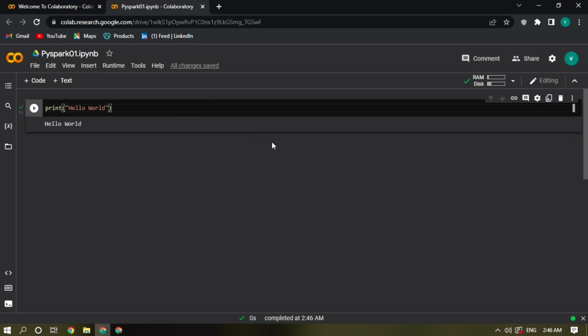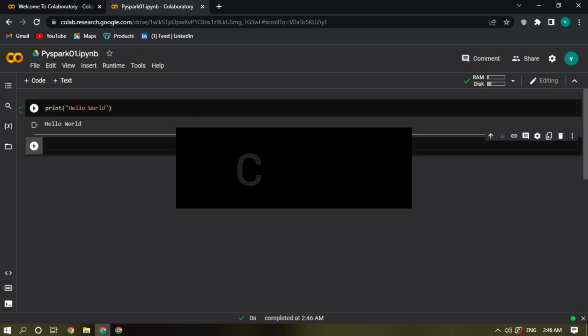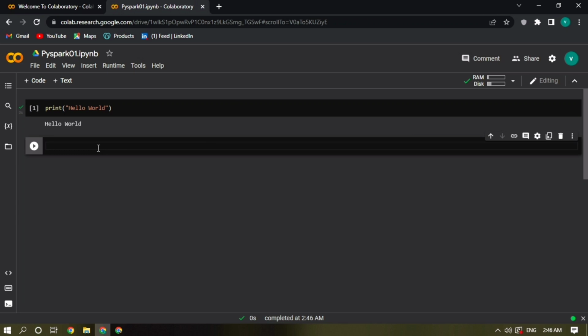Let's try some PySpark code. To get the code prompt, either you can click here to add a new code prompt where you can write the code snippet, or you can just click Ctrl plus M and D. So I'm just clicking code only here.